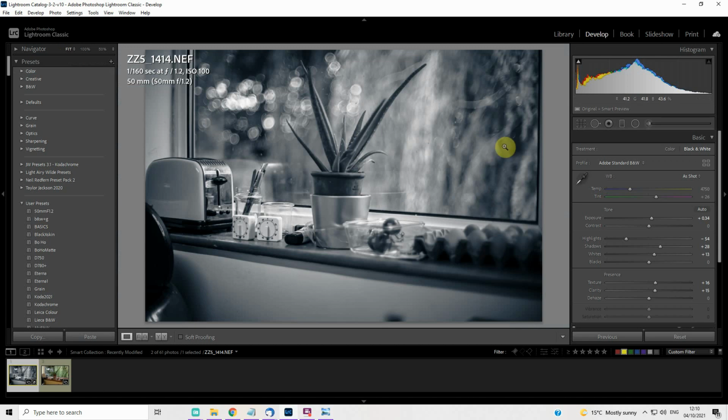And actually looks even better than the colour version for this sort of shot.